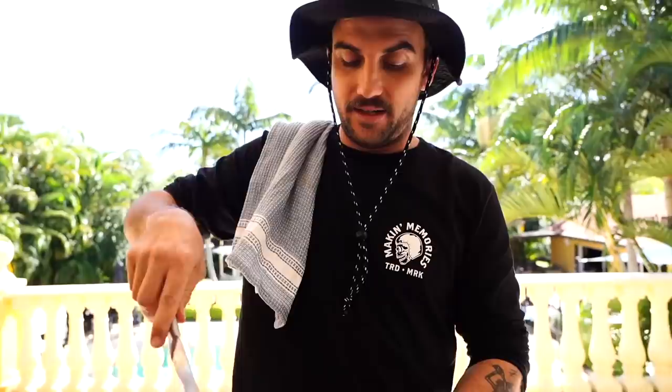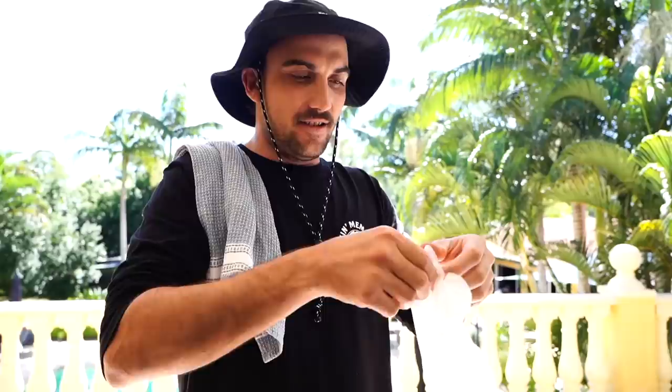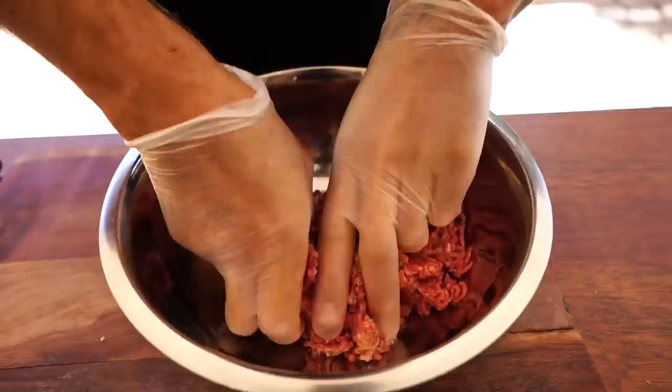Garlic powder, onion powder, salt, pepper. And then Blake's favorite, cavity search, because I hate this shit. Hi, Mum. All right, let's go. Mashy, mashy. Mix that all up. Like this here, under here.